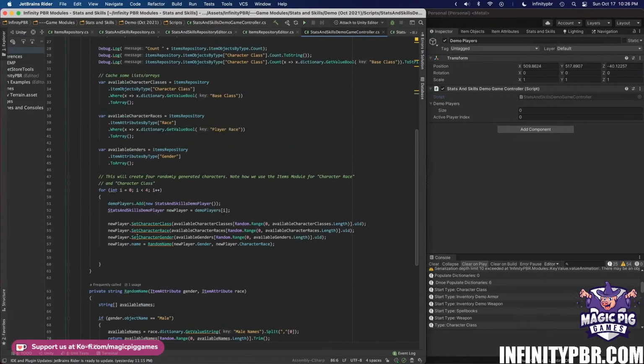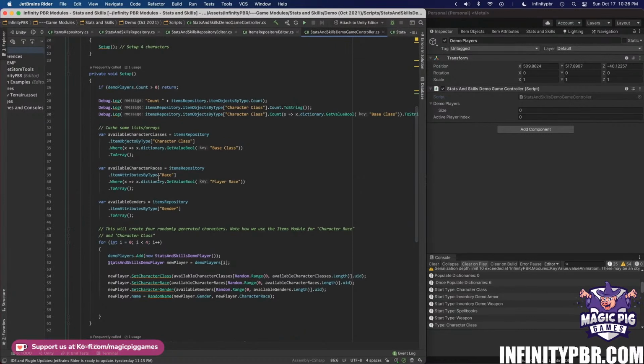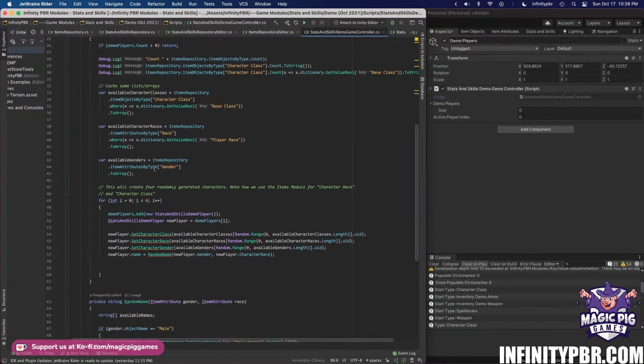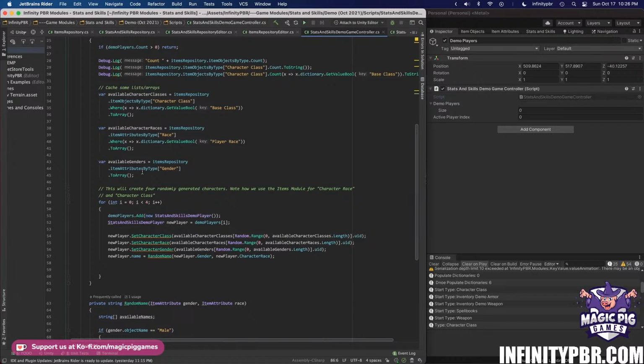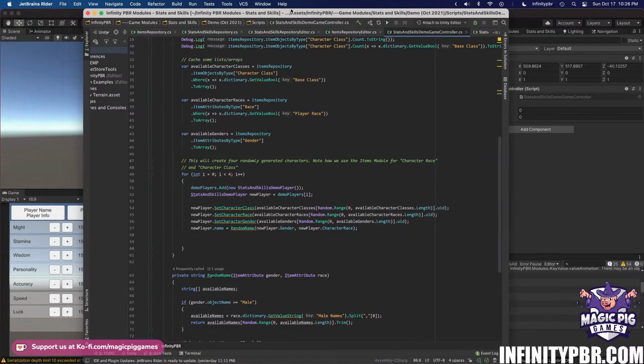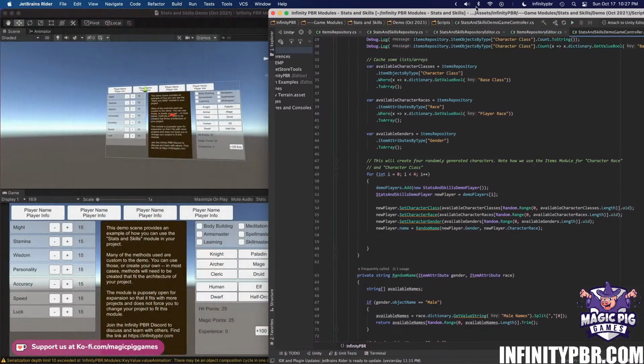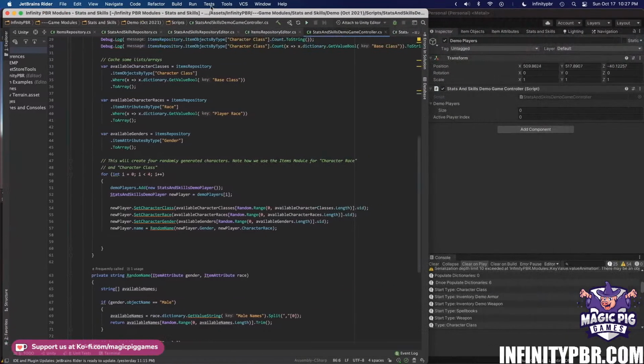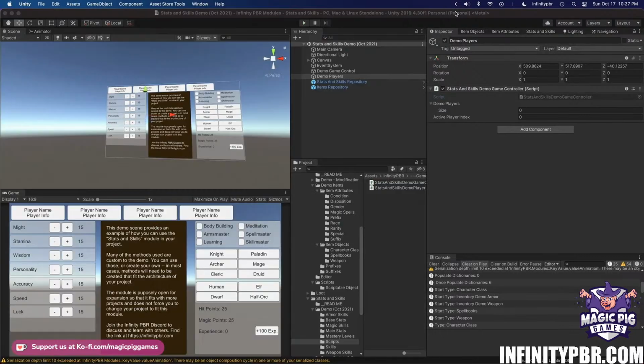We've given them, okay, so we cache our stuff, then we give them name, race, gender, and that's it.